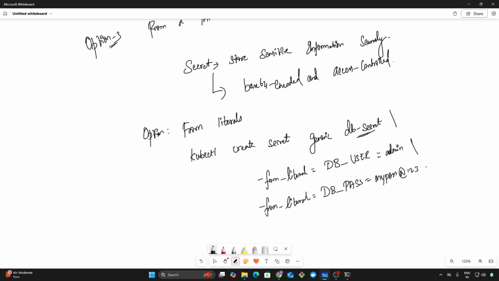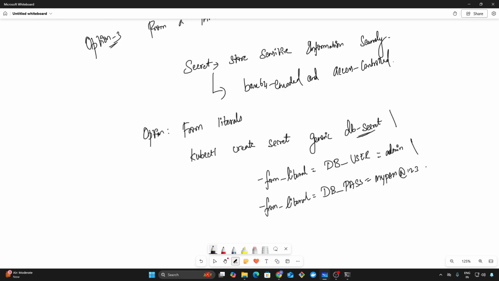Second option is you can write a YAML file. But if you write a YAML file, you have to store your username and password in base64. Even if you store in base64, if you push that into GitHub, anyone can decode it. It's a simple thing.